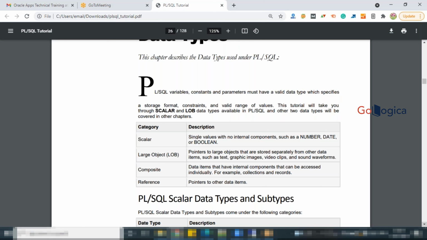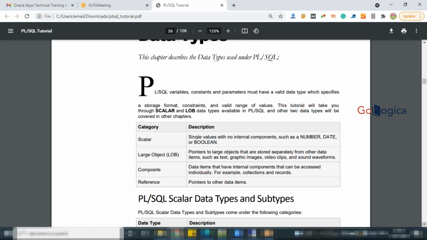So suppose I want to store my resume in your table, what data type will you take? LOB. To store a small video clip, what data type will you use? LOB. Sound waves means music, small clips. So whenever you are going for large files you want to store in the database, you can go for LOB.